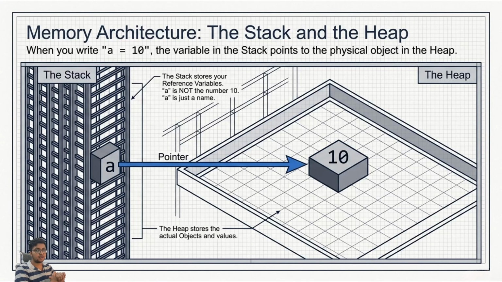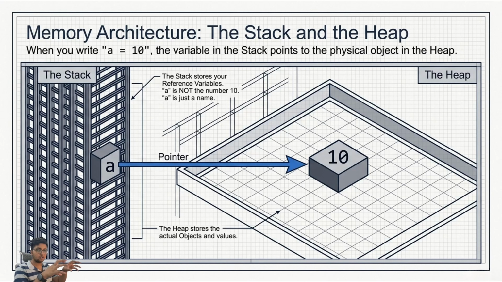Now we have memory architecture. We now know what a programming language is and how it is working under the hood. The next thing that we need to know is how actually the memory is being allocated in our system for any programming language. So we have two things in our memory. Whenever we run a program, we have a stack and we have a heap. All the functions that we are calling and all the variables that we are making, they are being stored in the stack, and the actual memory that we require, or the actual object that we require, is stored in another memory called as heap.